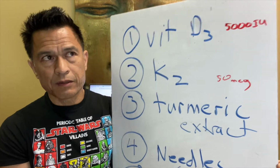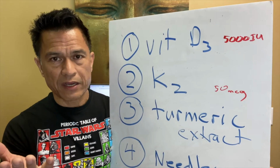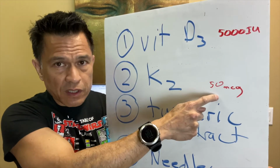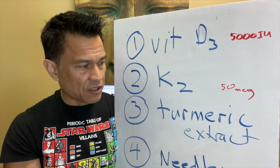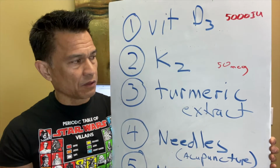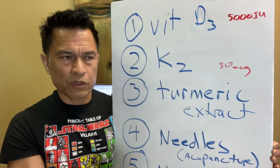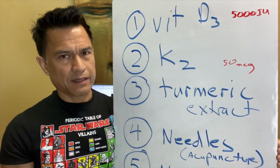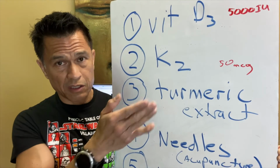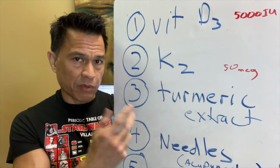There's different measurements and dosages depending on which brand you get. But if you can get approximately 5,000 of D3 and 50 micrograms of K2, I think that's decent enough every single day. There are formulas that have both of them together. And again, I don't think there's that many bad adulterants. K2 is a little bit different because some fly-by-night companies will say it's K2 and it's not really K2. So there's not too many adulterants in that, but the quality might suffer. So I get a higher end, depending on where you live.